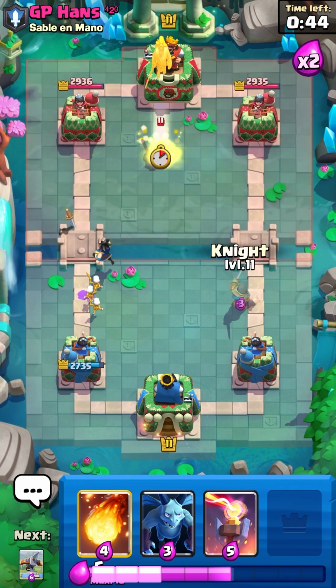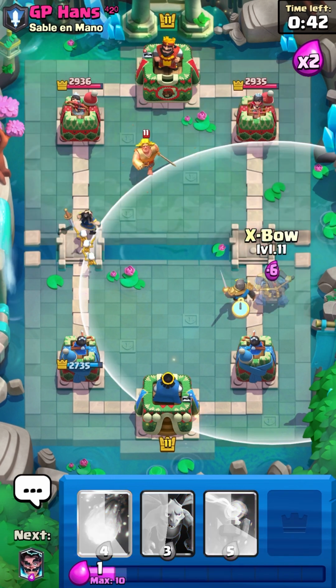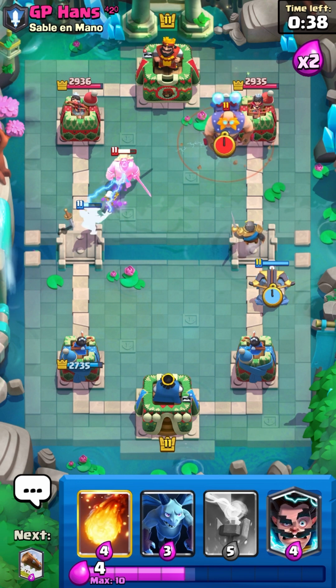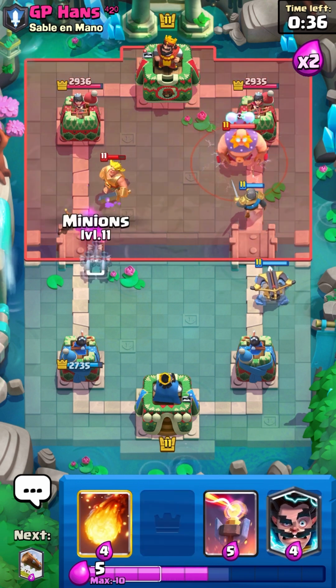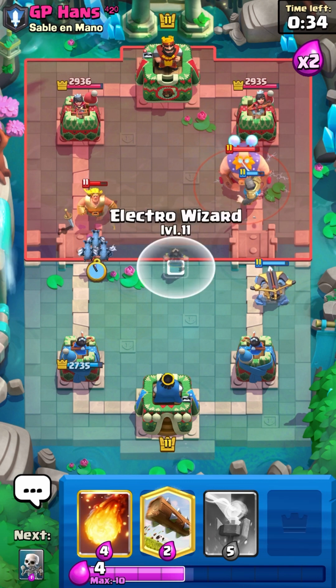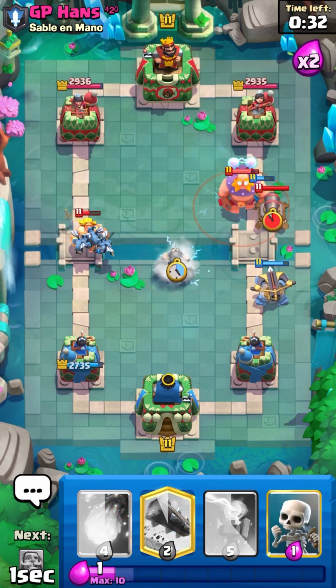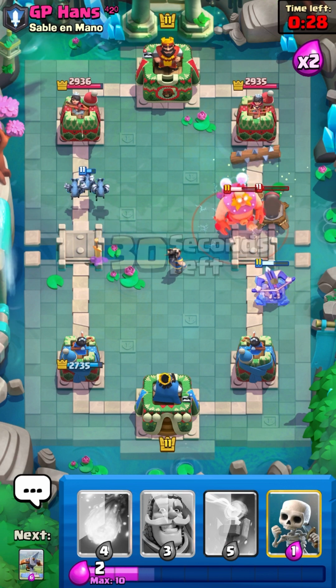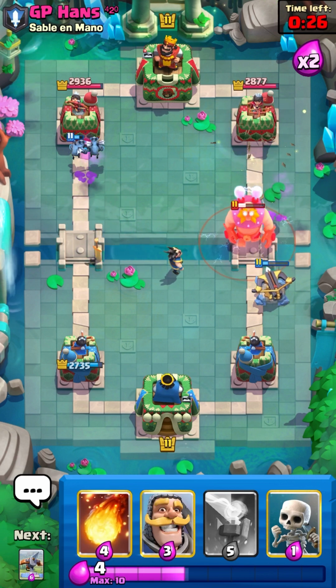And I definitely feel up a little bit of elixir, and I just want to get back to my Xbow and go in. So try to cycle the skeletons to apply extra pressure on the left side. He does get back to an E-Giant. And we're going to minions the left side as soon as we can just to make sure we don't dash. I'm going to put the E-Wiz down. And then, unfortunately, the E-Wiz does not want to walk towards the cannon. It's fine hitting the E-Giant as is.